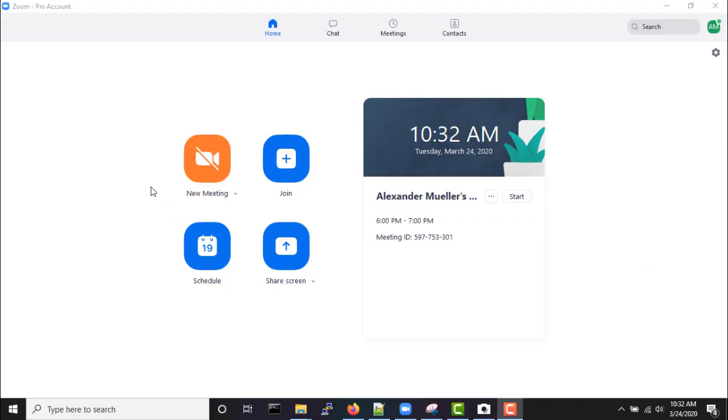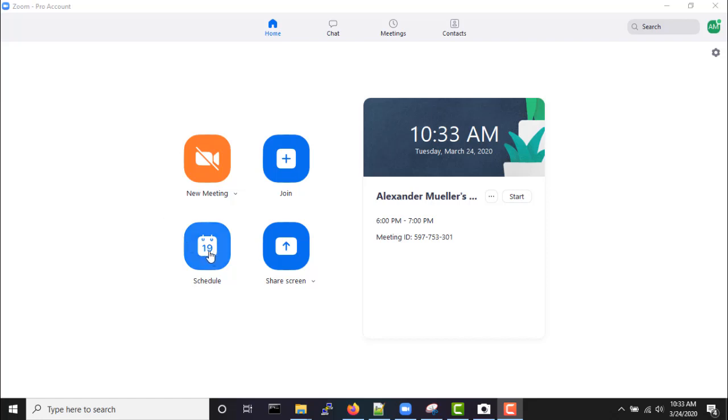I want to walk through some basic settings to best protect yourself from this kind of embarrassment. Now to start, there's a couple different ways you can go about scheduling a meeting. This new meeting icon you can use to generate invitations to your personal Zoom room. Every time you do it this way, it'll produce the same link, and people can come back later with that link and get into your room. If you're using it a lot, you're leaving it out there for people to show up at weird times. And in my search so far, I haven't found great options for controlling this.